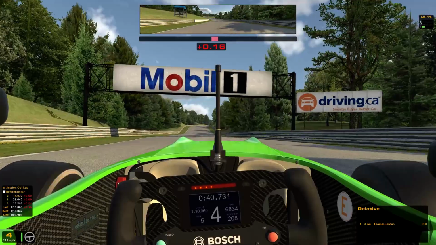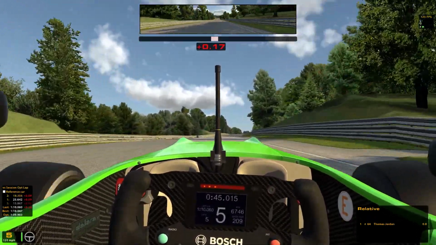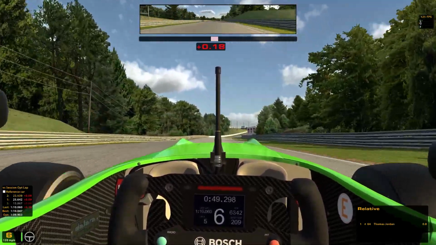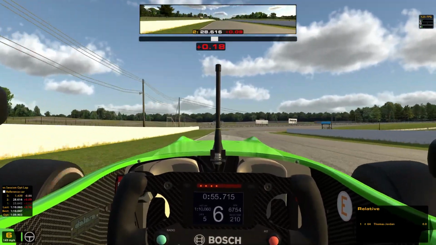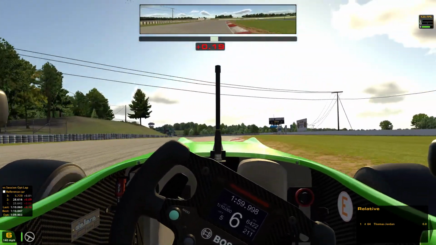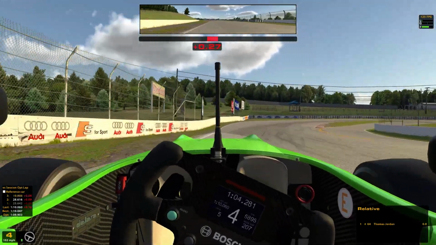I've never really felt I've run a good line through that bus stop. I've done this track with so many cars and it always just feels a bit awkward. I like to run it wide to make sure I get the second apex. You can go flat through here. You tend to push a bit wide through there.